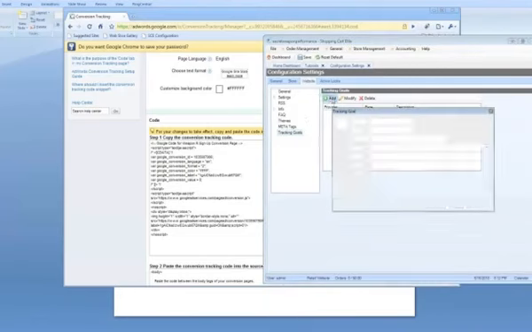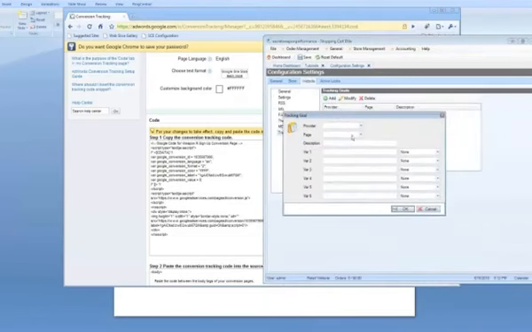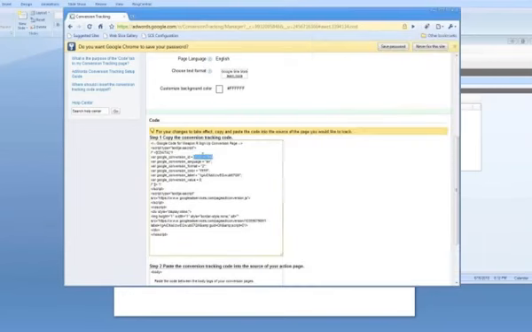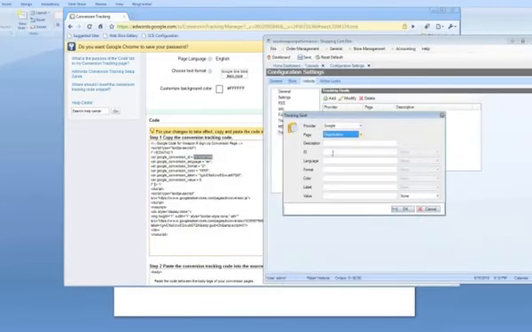What we're going to do is say add, and we're going to say Google is the provider. We want to do the registration page, because we want to put this code in place if somebody signs up or registers on our website. So this is called the registration page. We're going to copy and paste the values from here to here. See, it says conversion ID, and it gives you a number. We just want to keep the number, no equal signs, no semicolons, nothing, just the number. We put that under the ID.